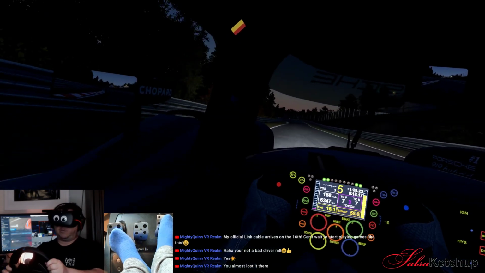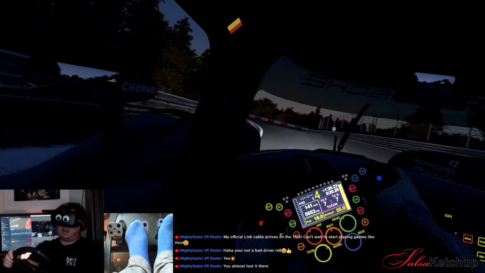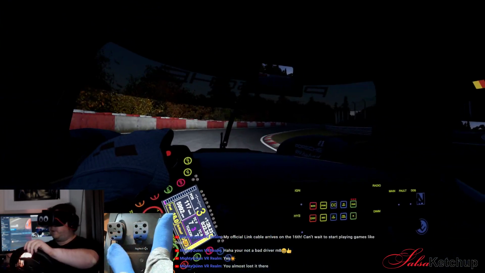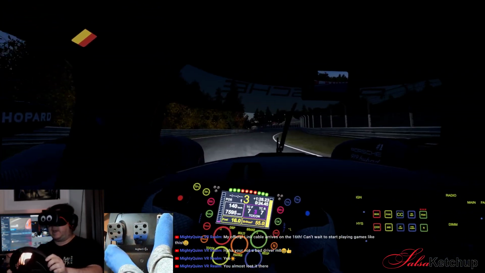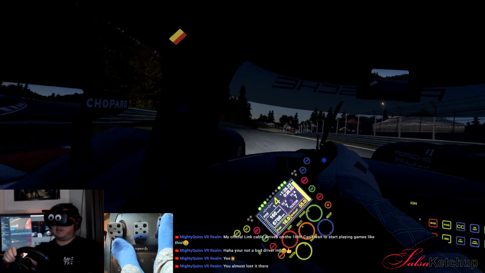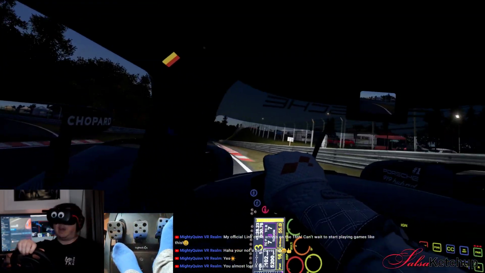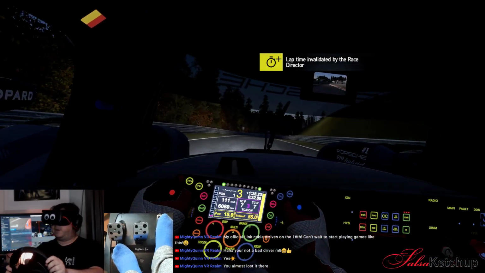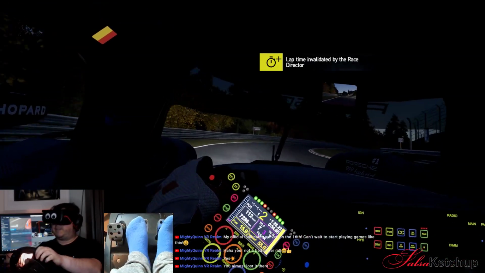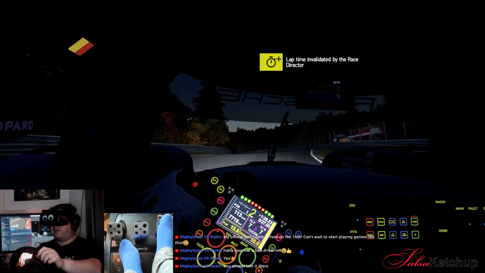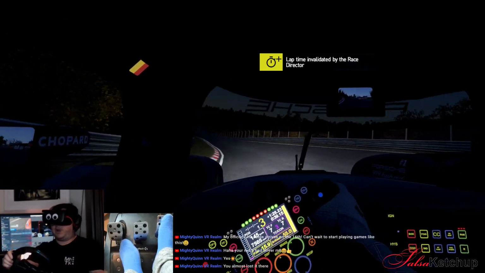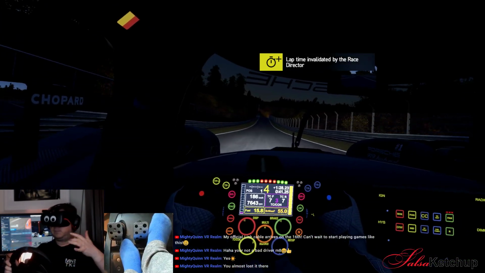This is one of the things that Project Cars 2 really does well, is that transition from night to day. It really does look very pretty when you get that whole thing going on. Really, I didn't step outside there. Apparently I stepped over one of the white lines.